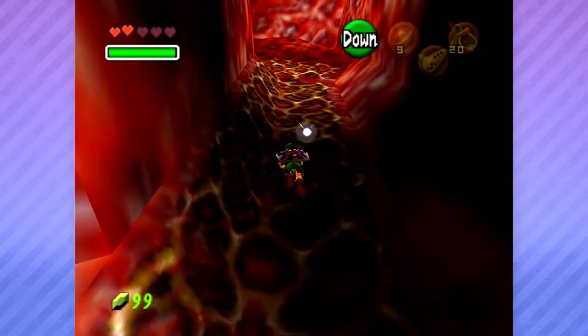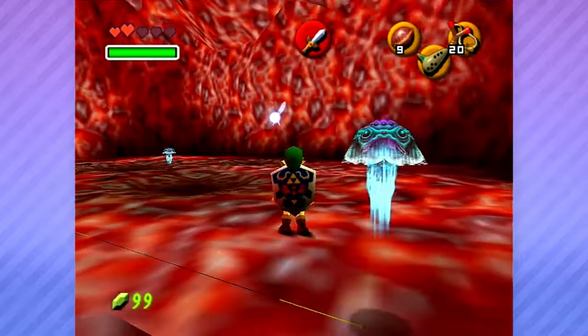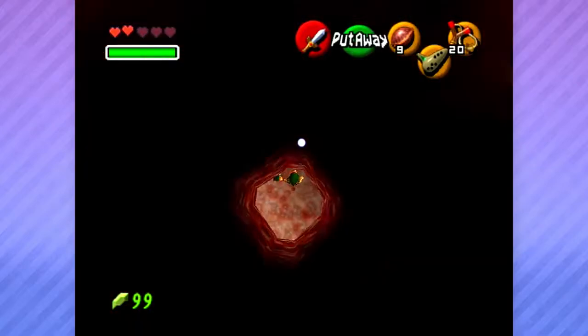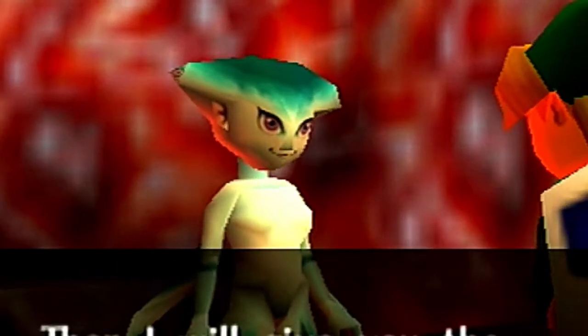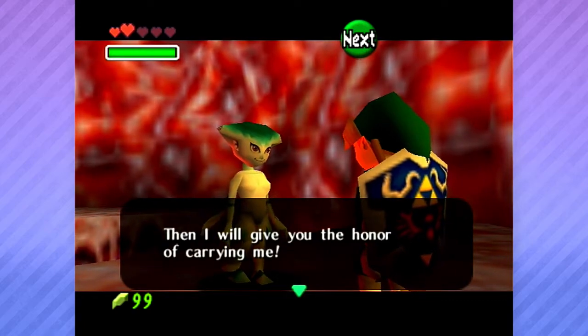It's not that hard. Let's make our way back to Princess Zora. Or Princess Ruto. Well, she is the Zora princess, but her name is not Princess Zora. Come on, address her properly. You're a young man, Link. You're that worried about me? All you had to do was talk to her a second time? Okay. I figured.